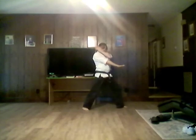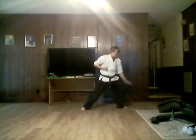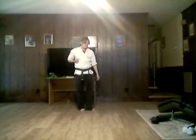Now you're going to take that right leg, turn all the way around, hugging yourself, ball up your fists, right low block. Now, this next move, you're going to take this right leg, bring it in so you're at a standing position. Bring this hand around in a circle. From here, bring it up to a circle, snap it down.